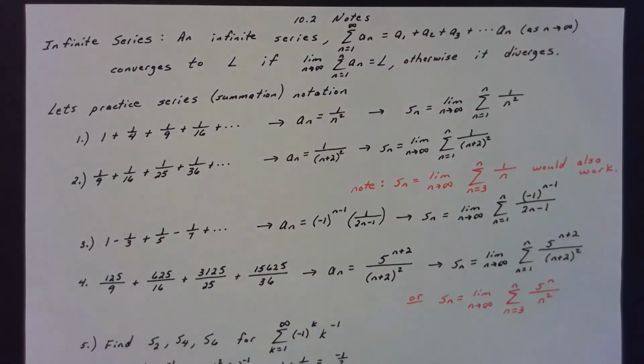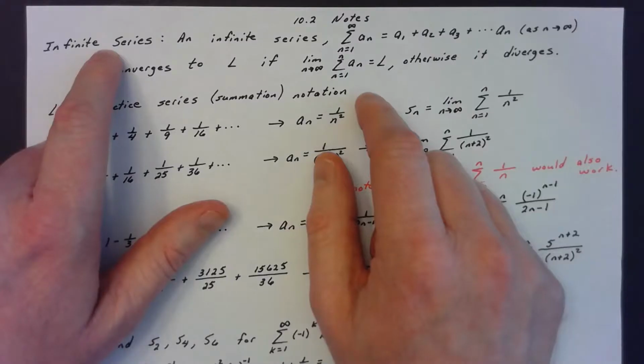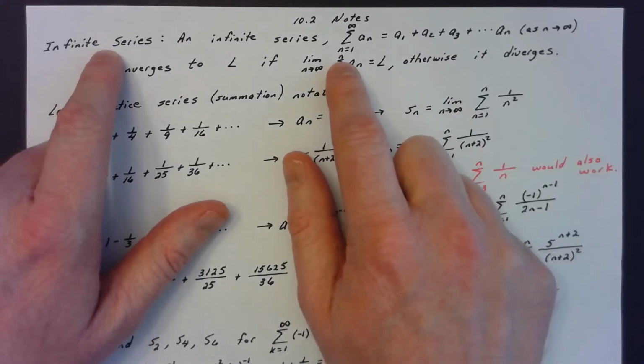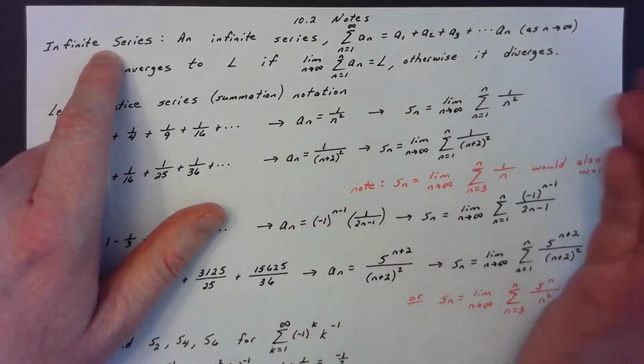Hi all, let's begin discussing series with section 10.2 in your book. So the first thing this section is going to talk about is infinite series. Now, an infinite series is just when we have a sequence, but all of the terms are going to be added together, thus making a series.